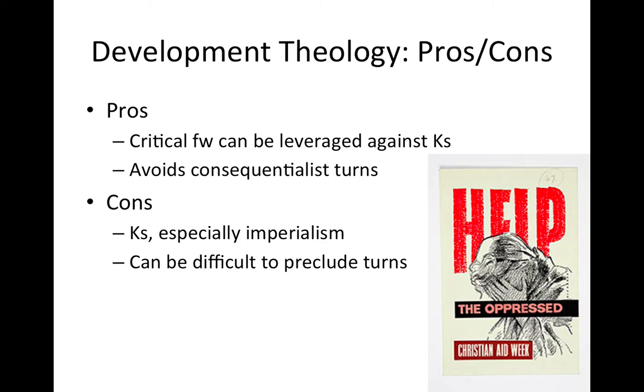Some pros with this aff. Liberation theology is something that a lot of critical theorists have written about, which means that you can construct the aff so that you have more frameworky and more critical versions that you can leverage the critical version effectively against critiques. You're also able to avoid some consequentialist turns through framing by saying that it's the idea of upholding this duty to individuals who are oppressed and giving up something that we have that they do not have, not necessarily about how effective the aid we're giving is.